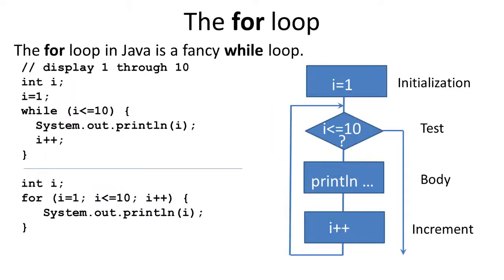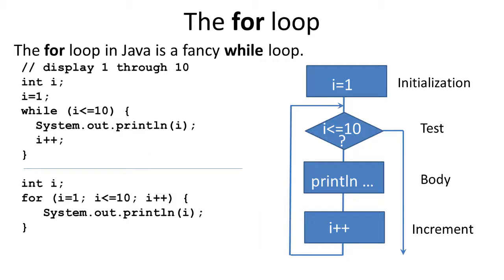The for loop is just a fancy while loop. Although the initialization, loop control, and increment are all placed in the for statement, these three pieces of code are executed at different times. The initialization occurs before the loop even starts. The test is done at the top before the body of the loop. The increment happens after everything in the body is executed.